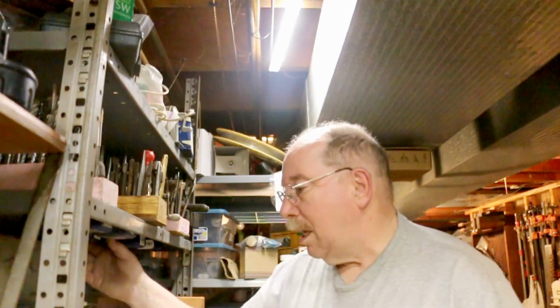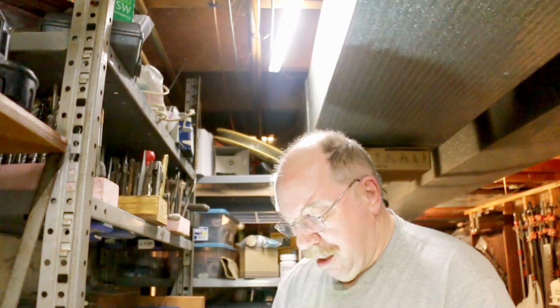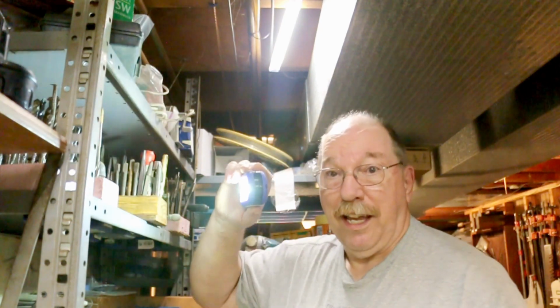Well, that's something that's been needed for a while. I can actually see what's on the shelves now without having a flashlight. I don't have to use one of these little guys to see inside the shelves, although they're very handy.